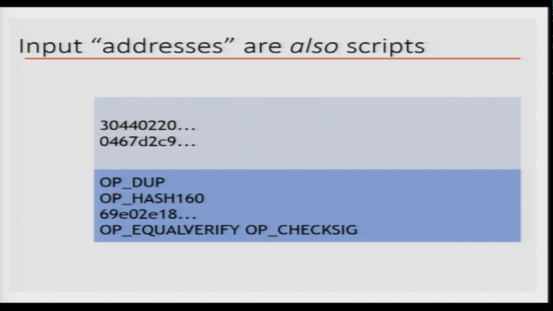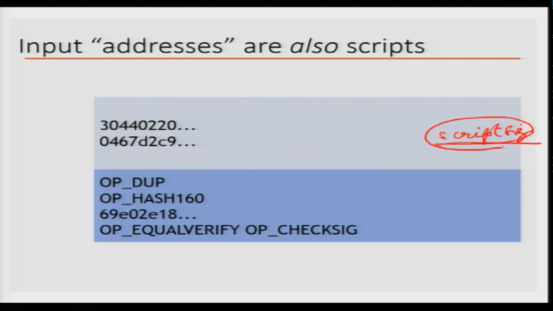So, that is how the semantics of this language works. It turns out that when we say script sig, that actually is a script. We would think that in the input transaction, when I use a transaction as my input, I am looking at a previous transaction in which I was given some money, and I am going to sign saying that I am now using that money. So, it is called redeeming the output of the previous transaction.